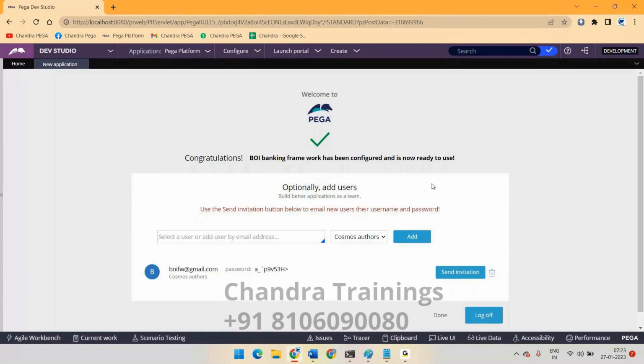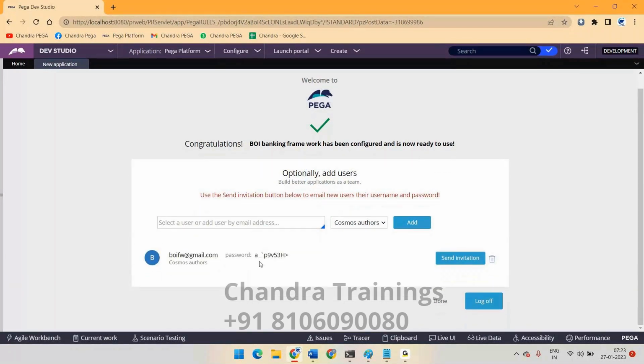You can see one ID being generated with some random password. So what is happening when I click on add? By just seeing, we can understand one operator ID is getting created. But in the background, whenever we click on this button, it has to execute one SQL query, and this operator ID should be available in our main database table.